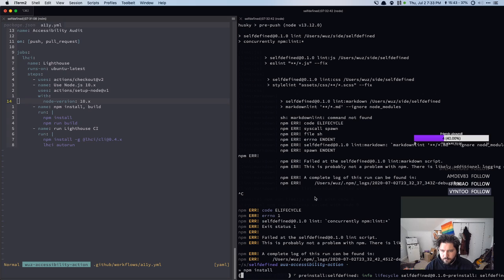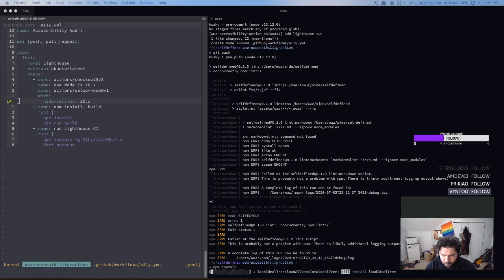Color is not good, huh? One second, let me. There we go. It's a little more readable. This npm install is going to take a while, apparently.